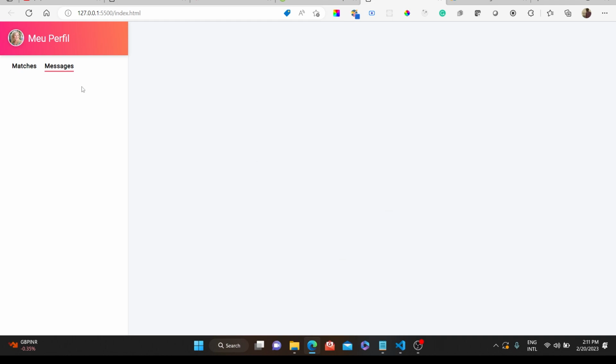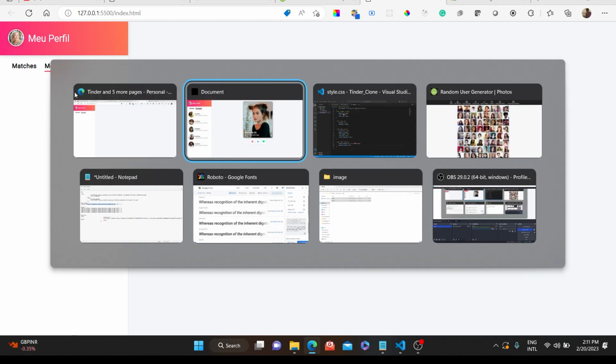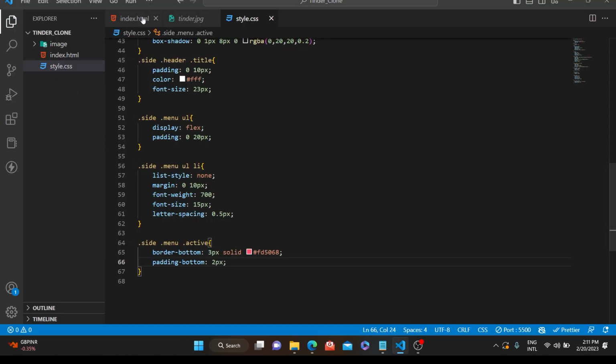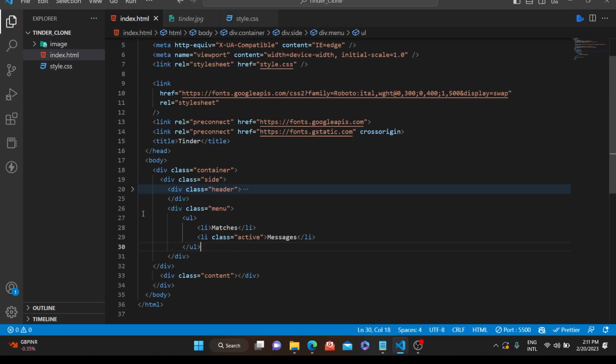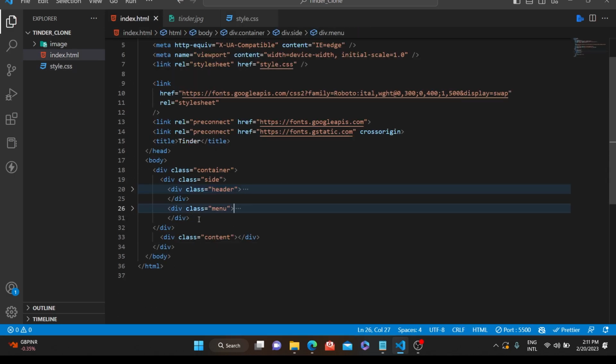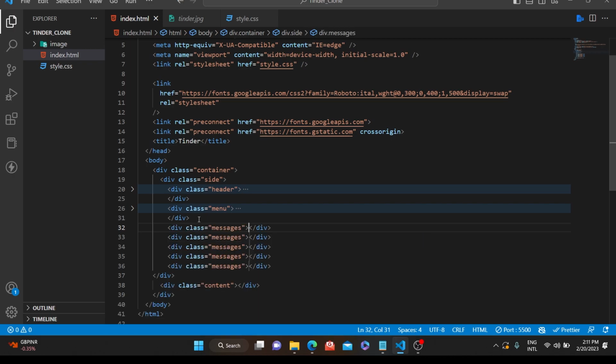So let's just move on, and let me just close this as well. Now we will have 5 divs with a class of messages, so messages multiplied by 5.